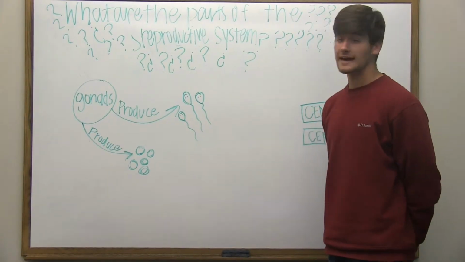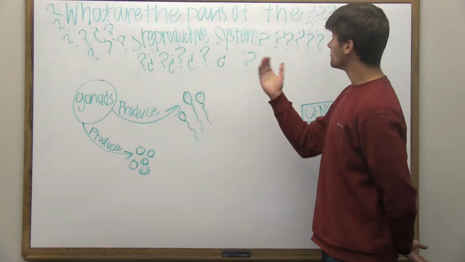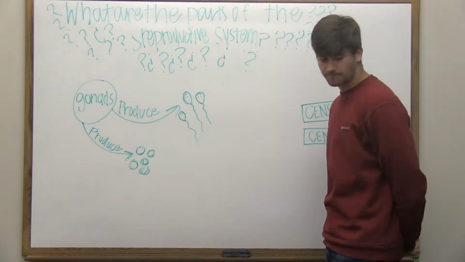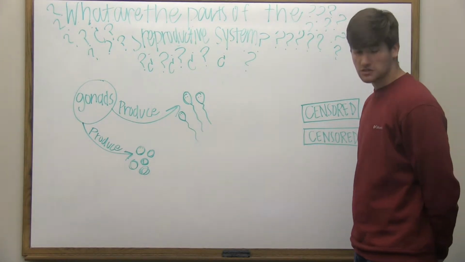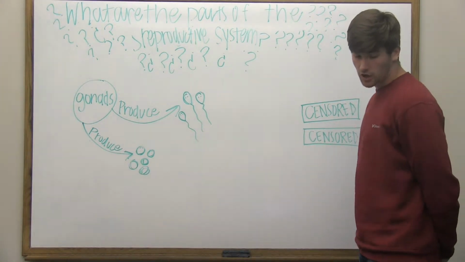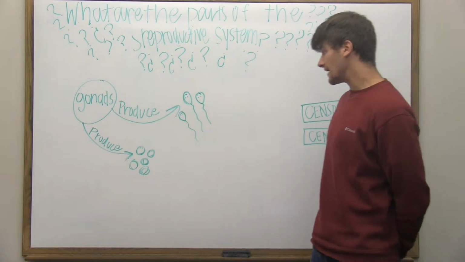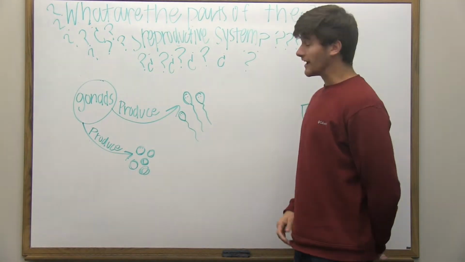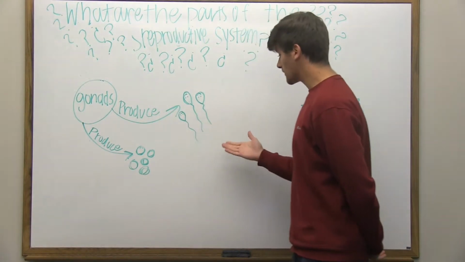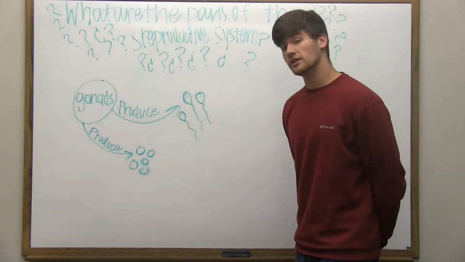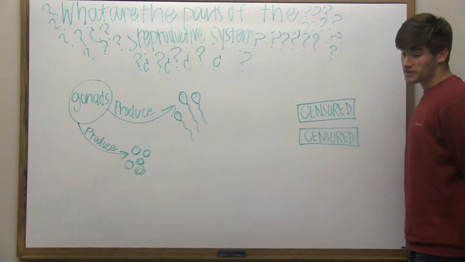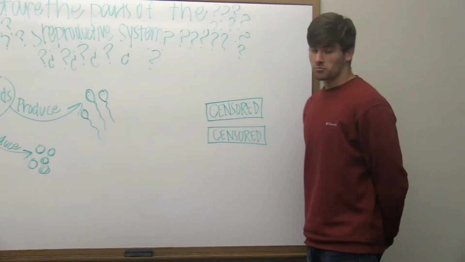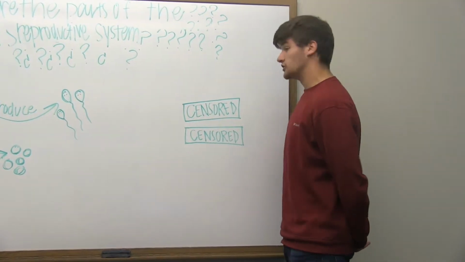Another question we should be asking ourselves is, what are the parts of the reproductive system? The reproductive organs of vertebrates consist of gonads and associated ducts and glands. Gonads are the organs that produce gametes. In the males, the gonads are the testes, which produce sperm, and in the females, the gonads are the ovaries, which produce the eggs. There are certain sex accessory organs that vary among vertebrates, such as the penis or the vagina.